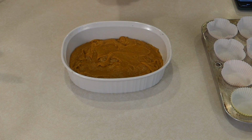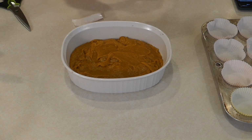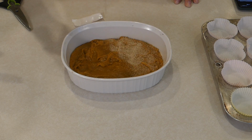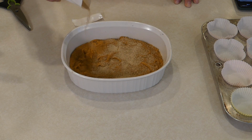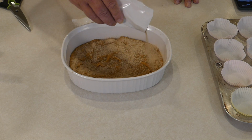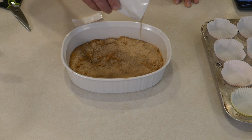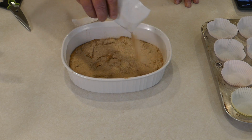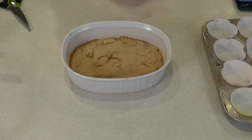Okay, last step is to go ahead and grab our cinnamon sprinkles, right? And then just evenly sprinkle this baby on there. You go light at first and then go a little thicker as you're doing it, but you want to use all of it. Oh my gosh, it's looking so good. A little too much on that one side, but that's fine. I don't think anybody's going to complain. Okay, so let's get this to the oven for about 28 to 32 minutes. And I'm usually going to check it after 30 minutes.